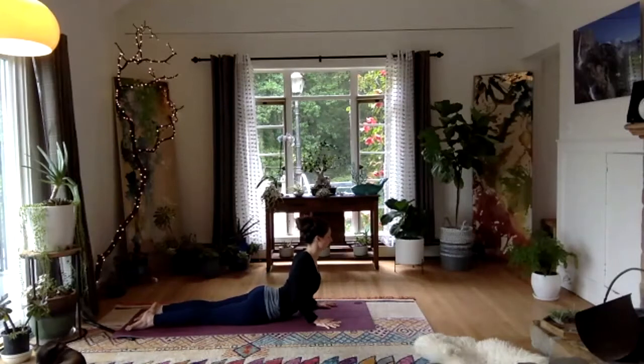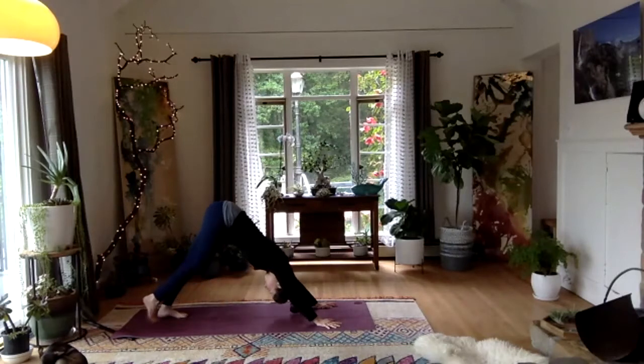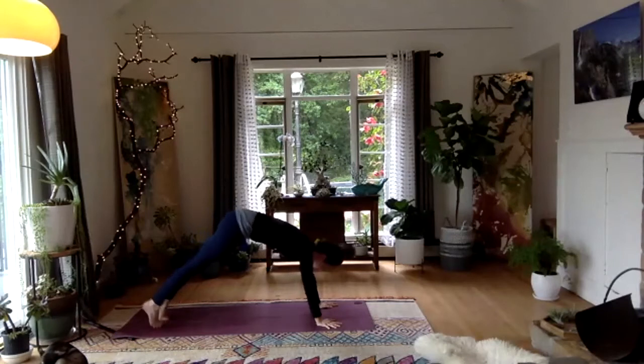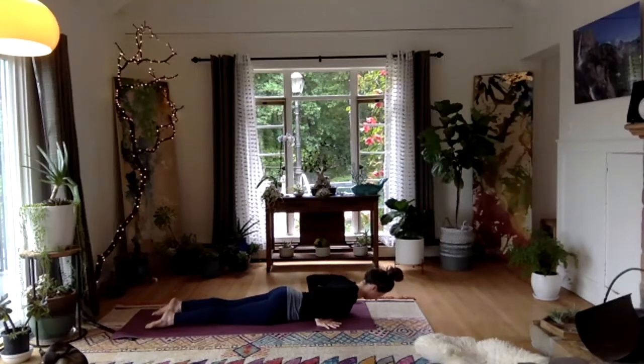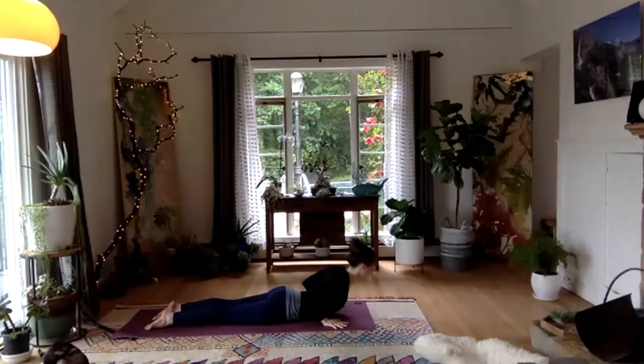Exhale, downward facing dog, Adho Mukha Svanasana. 2 breaths here. What can you hear? What can you feel? Inhale, plank pose. Bend your elbows, lower all the way down to the floor. Untuck your toes, curl the heart up, cobra pose, strong back. Exhale, roll the chest down, tap the forehead.